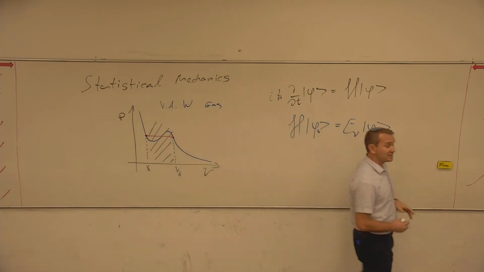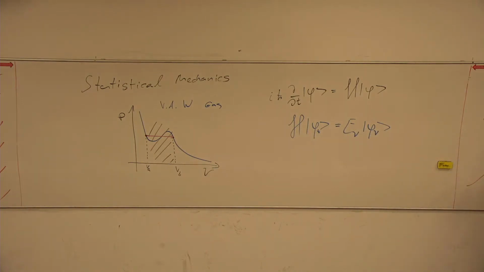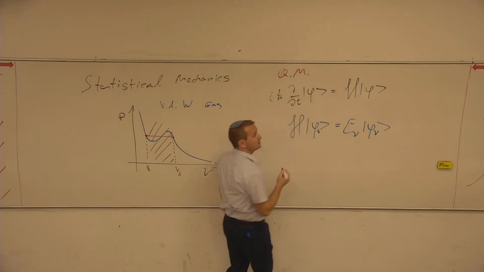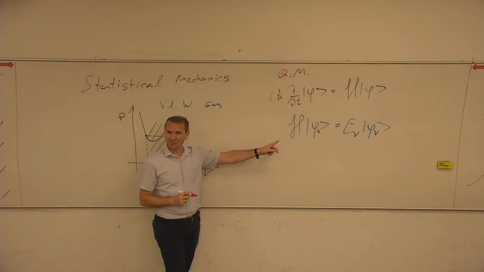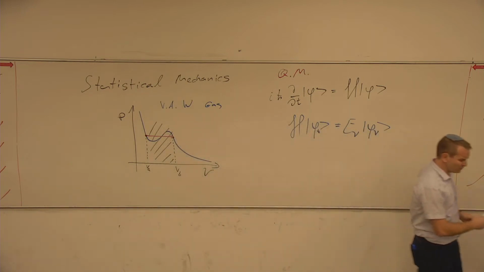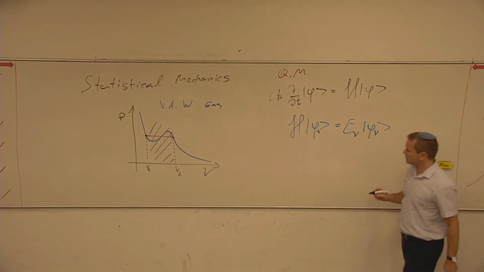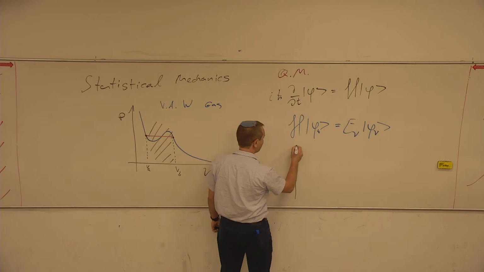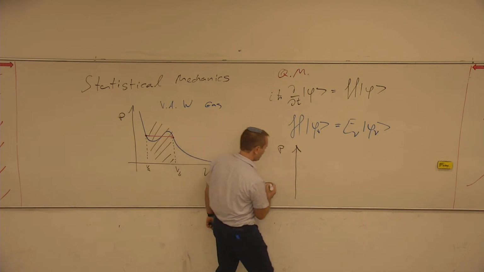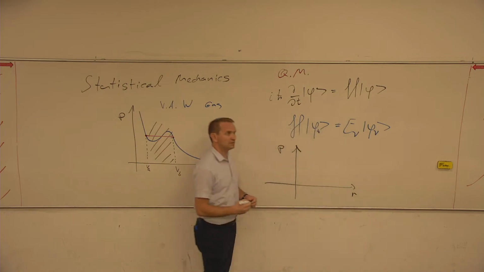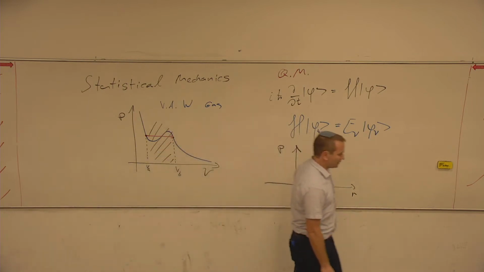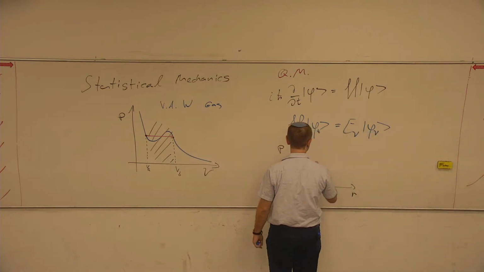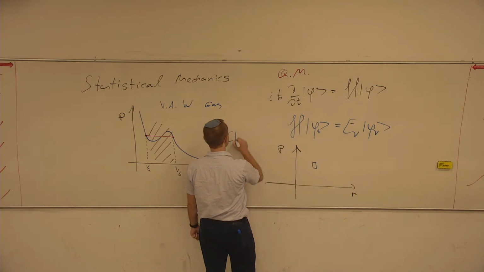Now, what happens in classical physics? So this is quantum mechanics. In classical physics, everything is continuous. There are no states, but we still can describe somehow the states, right? You've seen this before in the class on thermodynamics. I can say the following thing. I can plot my phase space, right? P is the momentum, and R is my position, okay? And I can discretize somehow specific regions in my phase space. So this is classical.